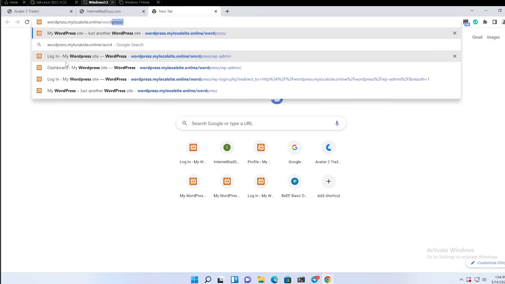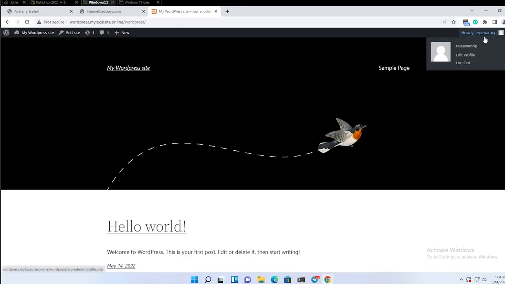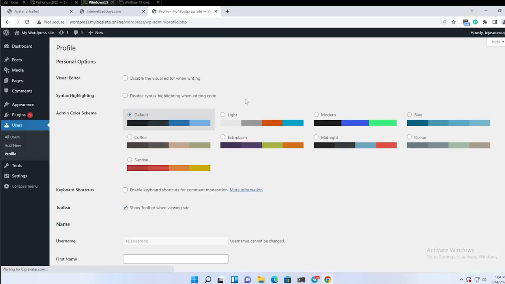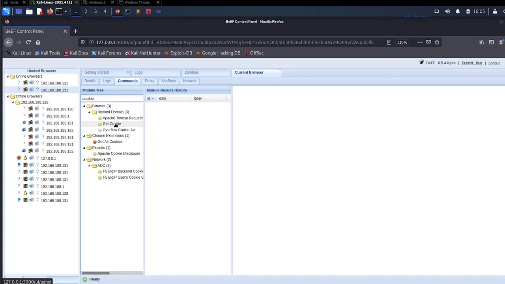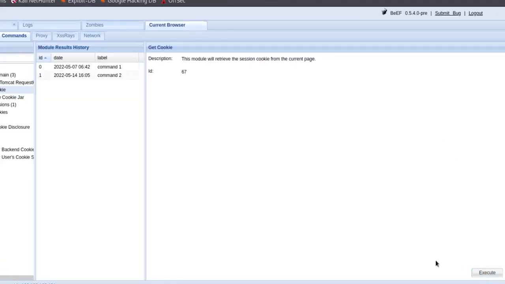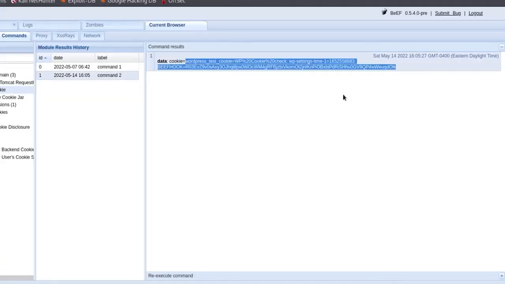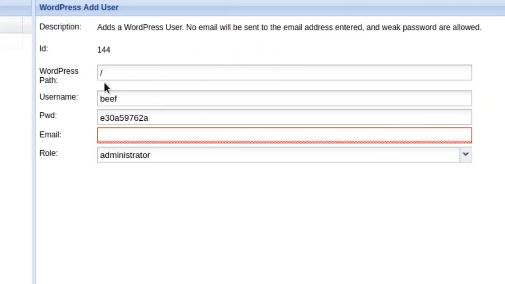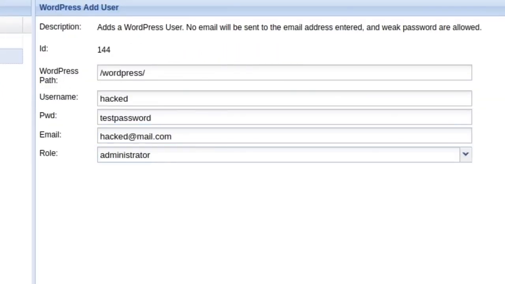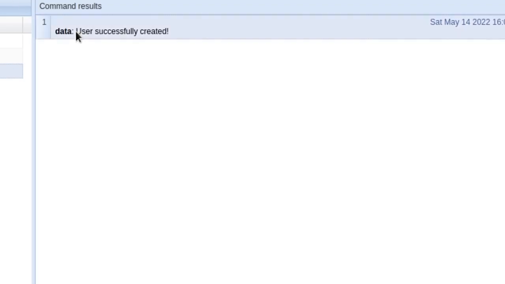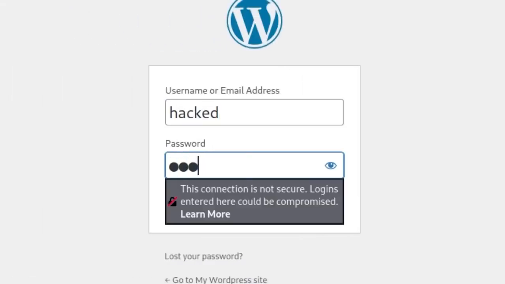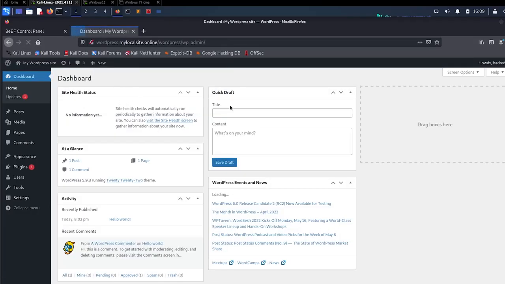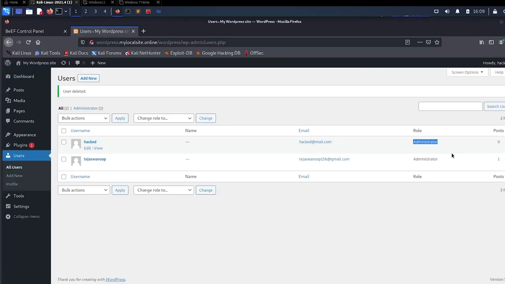To see what it can do, let me go to my sample WordPress website. You can see here that I am authenticated, as in I'm logged in to my WordPress admin dashboard. Coming back to the BEEF control panel, I can now easily retrieve the cookies of my WordPress session because the hook.js file is actually embedded in my WordPress web page. Even more convenient, I can now also add a new administrator account to my WordPress since it's already authenticated on the hooked browser. Once the user is added, I can simply log in to the WP admin dashboard using the newly created account and boom, I now own this WordPress website. And all this obviously happened because I am authenticated to my WordPress dashboard from the hooked or the targeted browser.